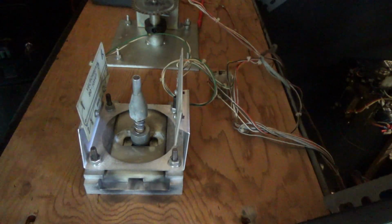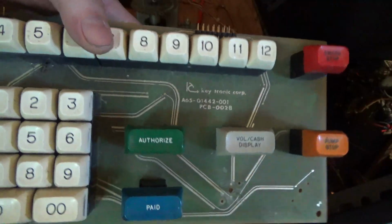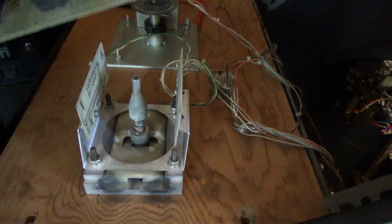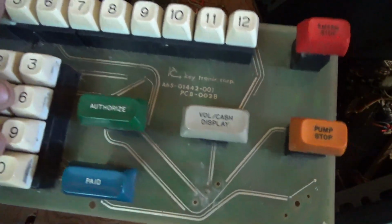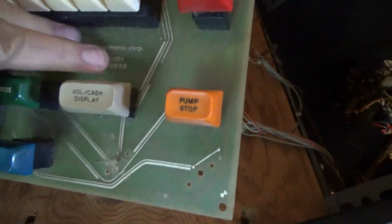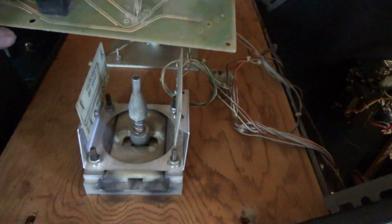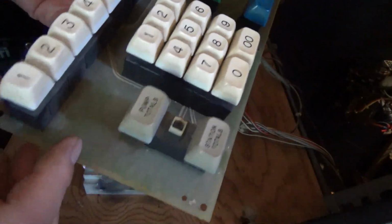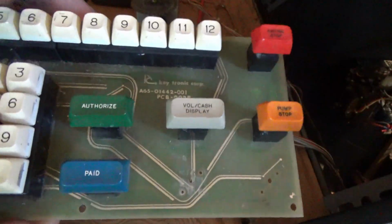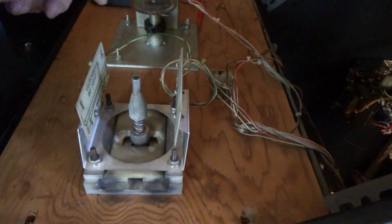Anyways, luckily there's a gas station computer made back in the 70s that used the same type of keys. You can find these if you go on eBay often. Look up Cinematronix keyboards. If I ever need to replace a keycap or the key switch itself, I can. Another company made them, and you can get this. I bought this whole keyboard for 20 bucks, shipped, so it's not bad.